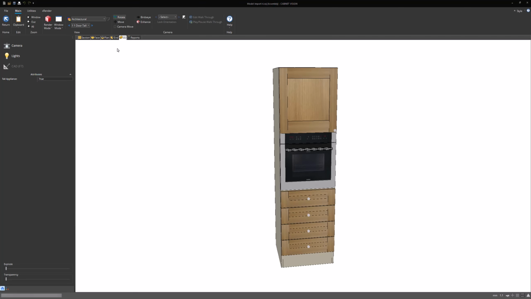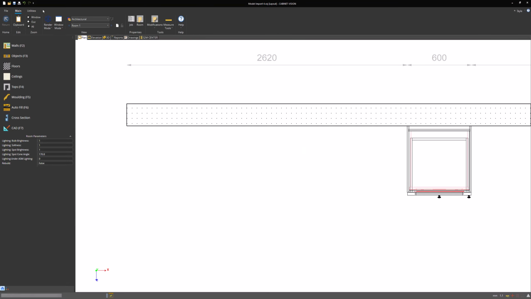If you haven't seen the previous episode on importing models part 3, I'd give that a watch now because we're just about to use something we actually create in that episode, and that's the container. And if you're not too sure about how to create this assembly, we've also got a tech tip on that as well. So to create this appliance to insert, what I'm going to do is hit return and head into utilities, then import SketchUp model.